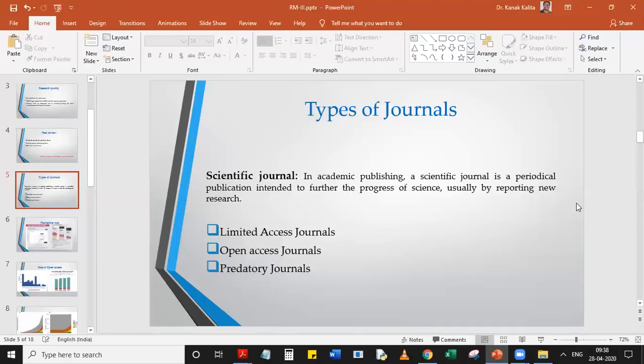So these are the two reasons why you should not publish in predatory journals. First, they have no prestige associated with them. Papers published in predatory journals have no prestige associated with them. And the second thing is that you never know when your paper will become unavailable to the readers, because these journals do not have any long-term vision and do not have any standard practices.